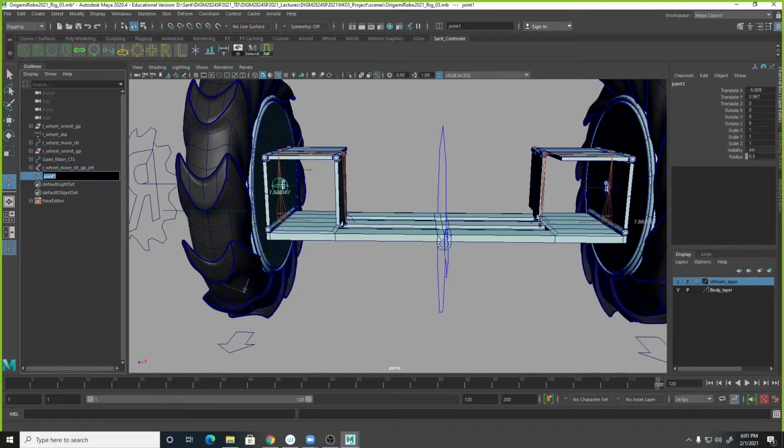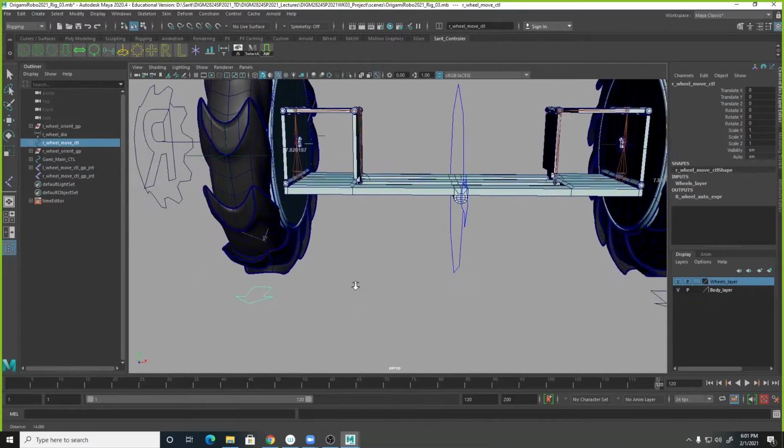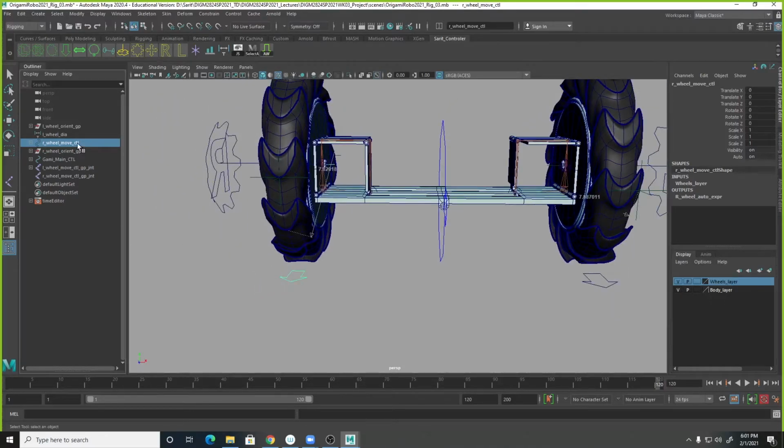So right now, this guy will be R control GP JNT. Here we go. So let me make it lowercase. Okay, and select the R wheel move control. We're going to group it to itself.